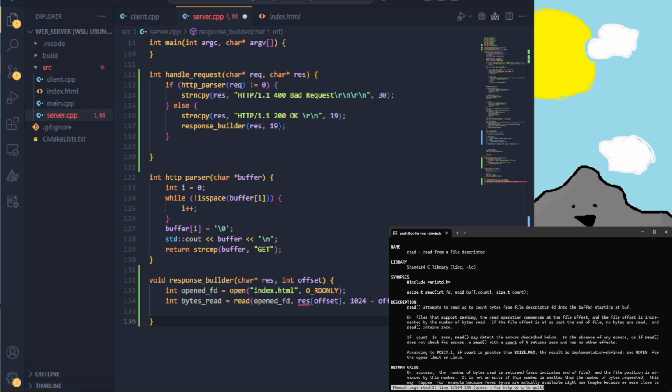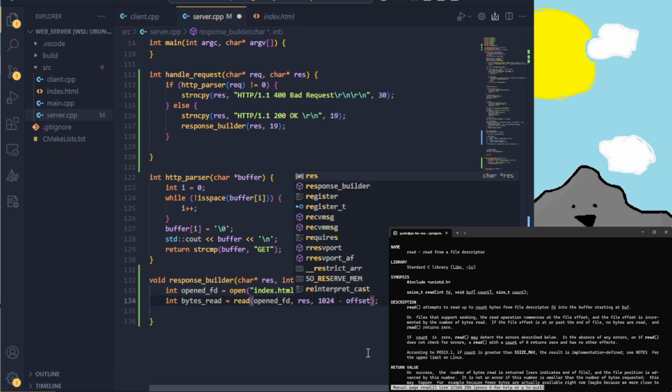Let's see. Because I see what it's saying. I think I might have messed up a little bit. Yeah, I don't think it's actually offset.